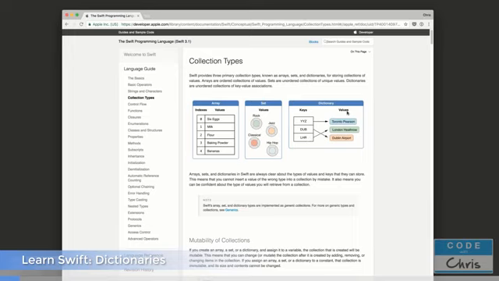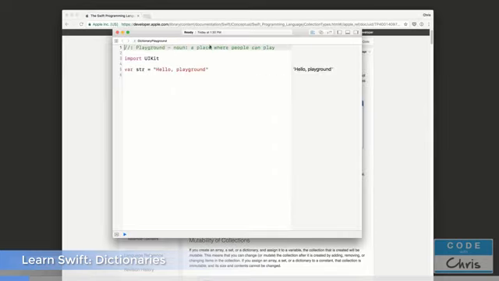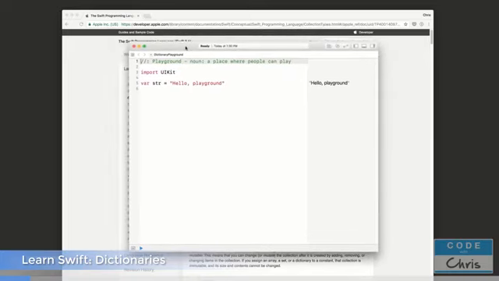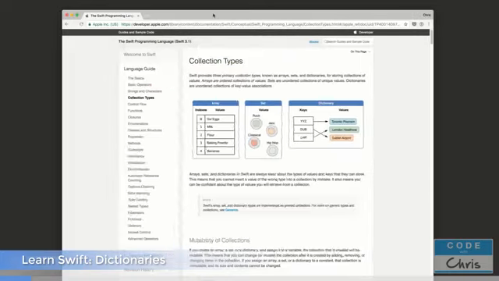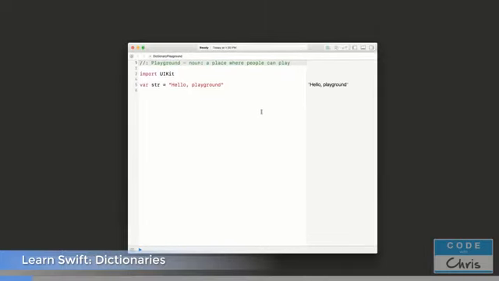Another great example of when to use a dictionary, and this is the example that I'm going to use in this video, is license plates. For example, each license plate is tied to a car, and each license plate is unique. So the key can be the license plate, and the value can be maybe a description of the car or something like that. Let's jump into Xcode in this new playground that I have here, and let me show you how to declare a new dictionary and how to work with it.